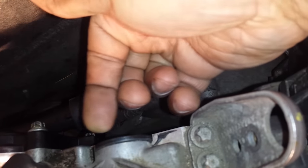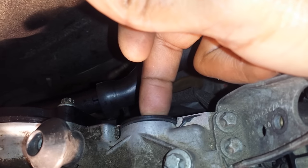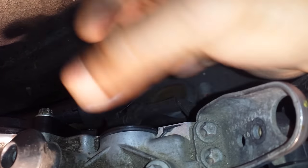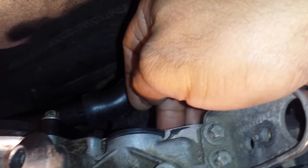This cap right here is a crankcase cap — these can also leak. There's a rubber bushing on the inside. I'll probably do another video which covers three of these: one on this side, one on the other side, and a nice large one in the center that also needs changing.